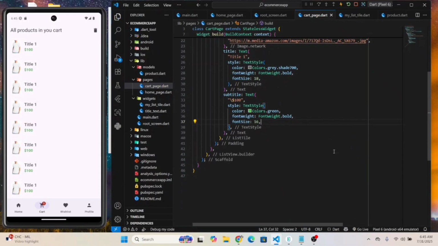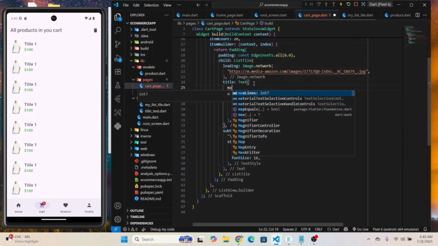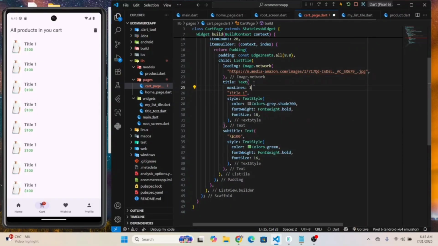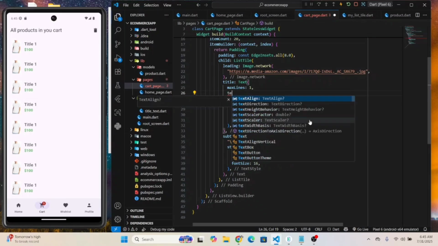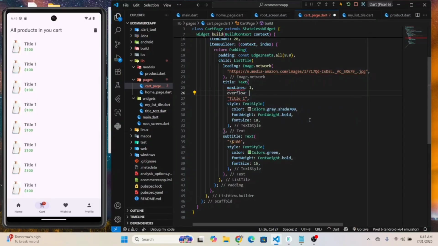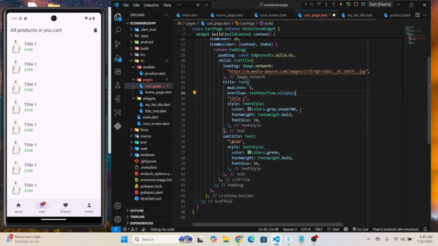Perfect. And also move the max line 1 to the title and make the text overflow dot ellipsis.